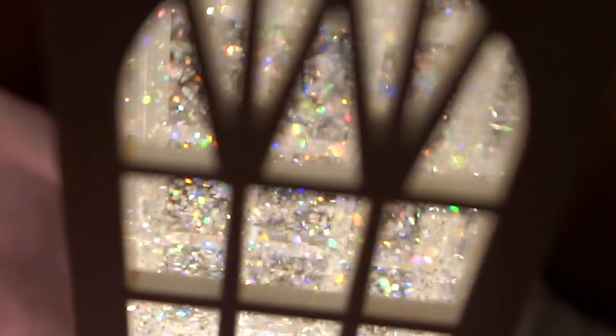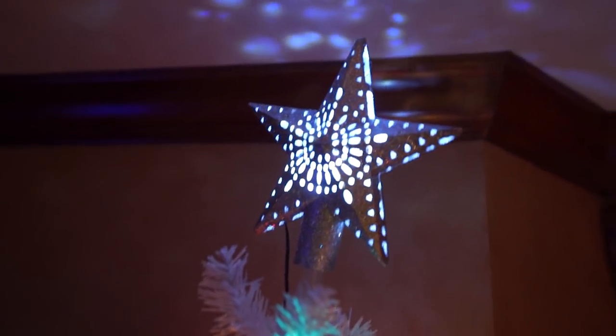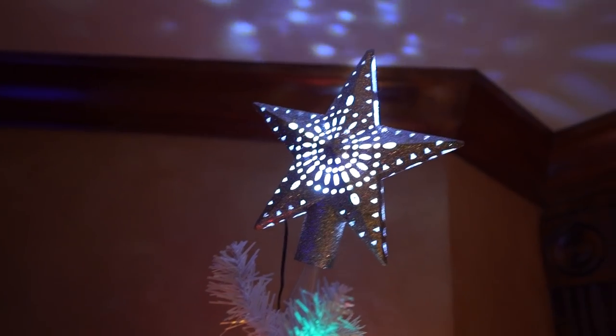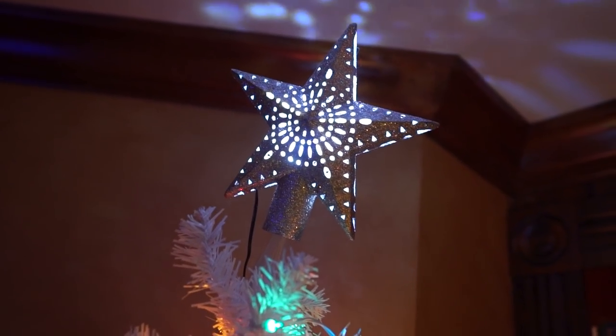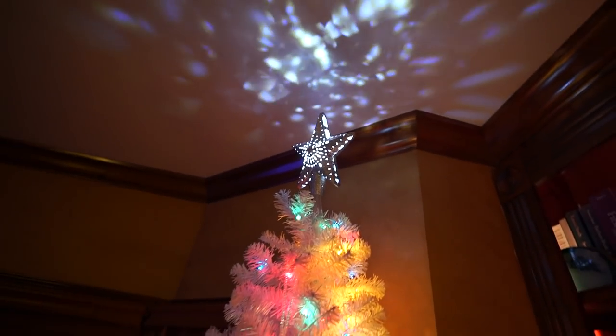Look at this — isn't that beautiful? It doesn't look as pretty on camera; it's full of holographic glitter. We've got the cat's Christmas tree over here with a really pretty sparkly light. That also doesn't look as neat on camera as it does in person — it's like a whole entire light show going on, and then on the ceiling too. An old Rudolph toy up high. I had to get really creative with anything stuffed this year — I mean stick them up high where the puppy can't get to them.